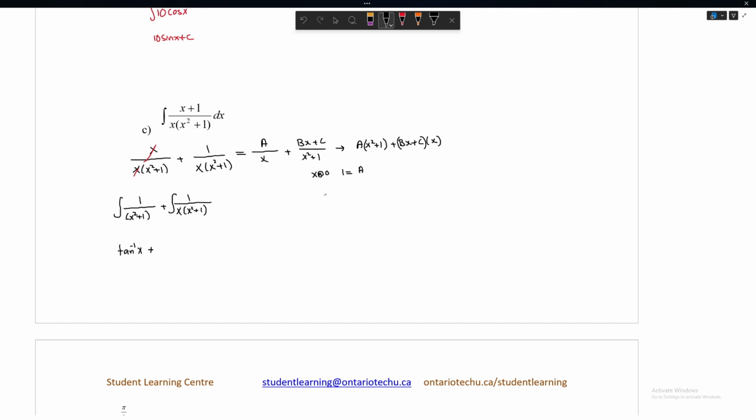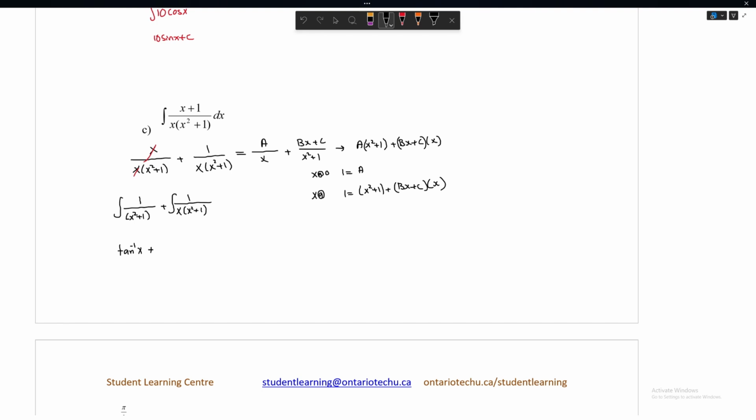And so now for my other variable, let's see what can I put here? x at, I know my function is 1, so the a actually goes away. So I'll get x squared plus 1, and then plus I have bx plus c times x. That's what it looks like. What can I choose here? If I choose -1, at least this whole term will go to 0. Well, actually this is squared, so it won't. So one thing I could do is isolate for either my b or c and then plug into my second equation, right? And so that's what we're going to be doing. Let's do that.